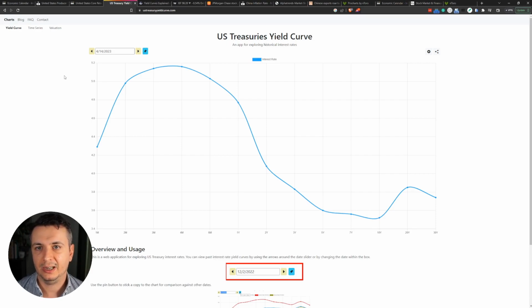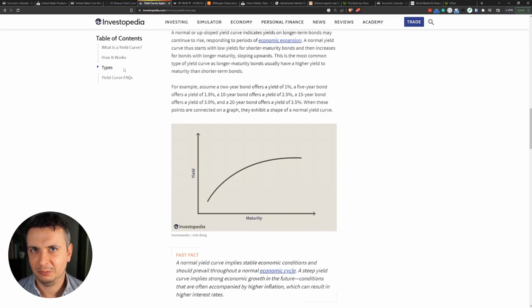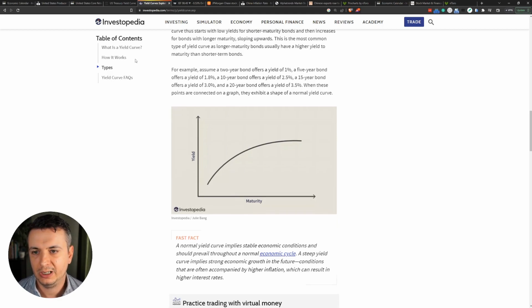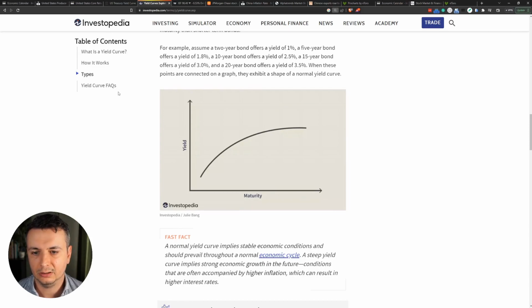But a bond, in this case, a US Treasury, so a bond that you can buy from the government, is a loan that you give to the government. And that loan earns interest over a certain duration. Now, you can lend the government money over various periods, from a few years to several decades. In normal times, you would expect that the longer you are lending that money out, the higher the return you would expect. And in fact, a normal yield curve does look like that. So, for example, on screen, you can see what is a normal yield curve. So the longer the maturity of the bond, the higher the yield, the higher the interest earned.